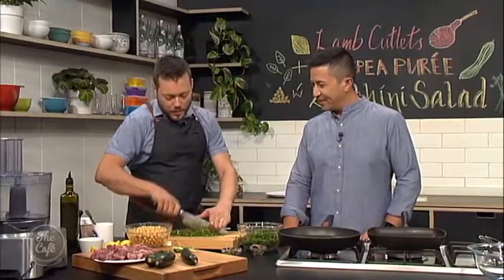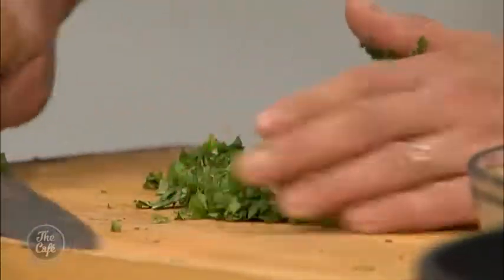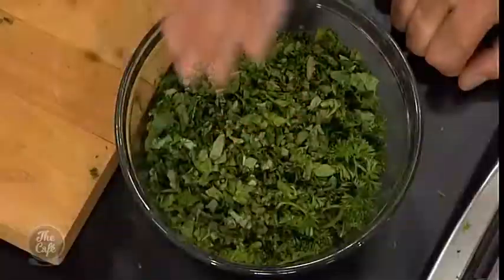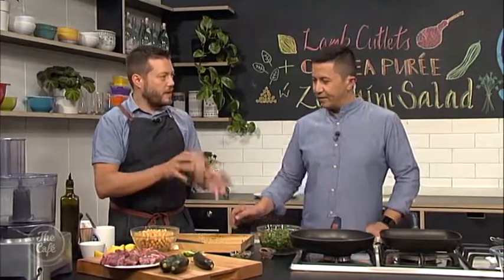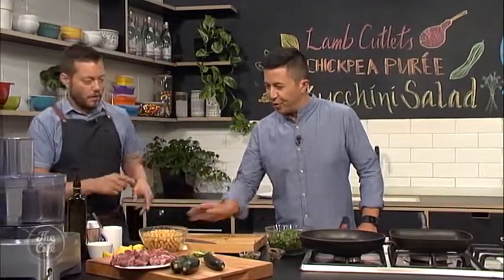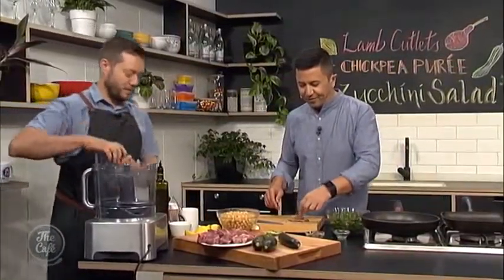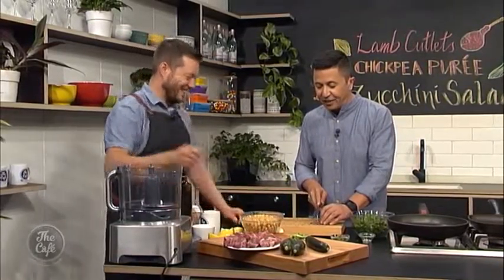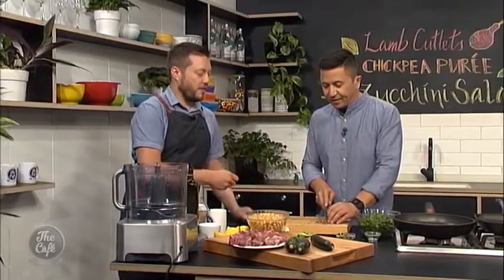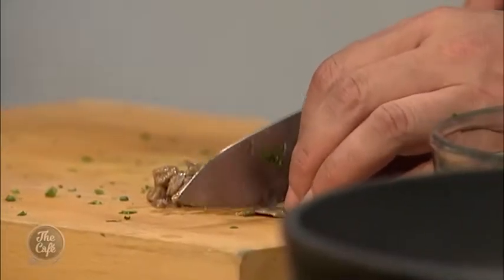So if you've got a bit more time, chop it down, get it a little bit finer — the finer the better. Then chop these up, mix them through, and then we'll put some olive oil in it and season it as well. I'm going to make a puree in the blender. How fine do you need your anchovies? Nice and fine — chop everything nice and fine. Anchovies are really strong, so the finer the better, because they are quite salty when you bite on them.